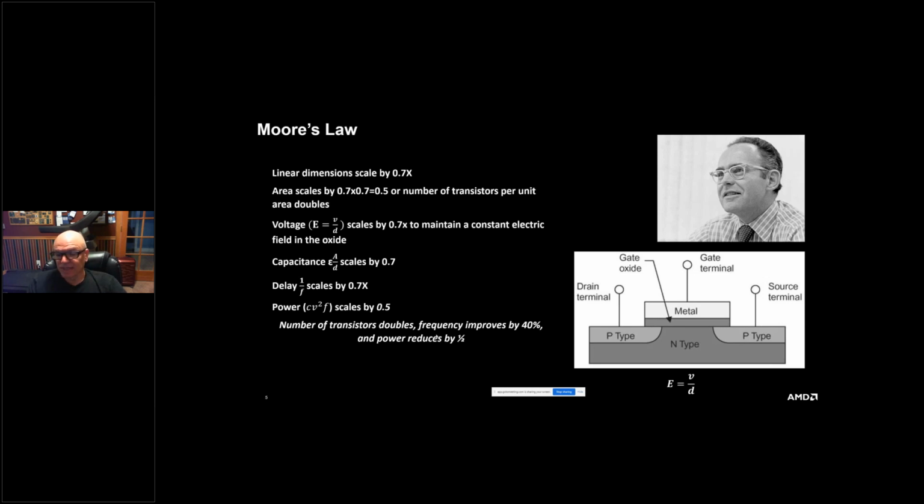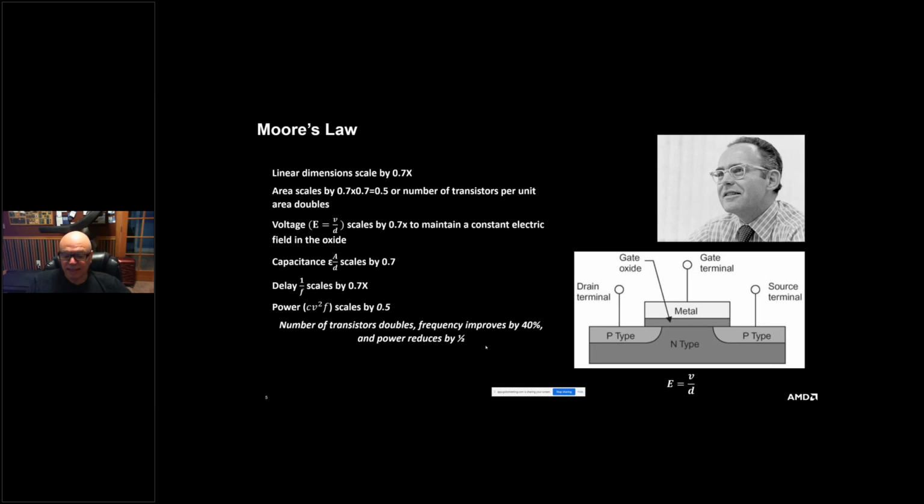As you keep scaling this oxide, it's only a few atomic dimensions now. And when it's so small, you have all these effects such as leakage going like crazy, power no longer scaling by half. To the contrary, leakage becomes a very important portion of the total power and is increasing exponentially, actually. So the situation gets worse when you start getting into these sub-nanometer, few nanometer gates.